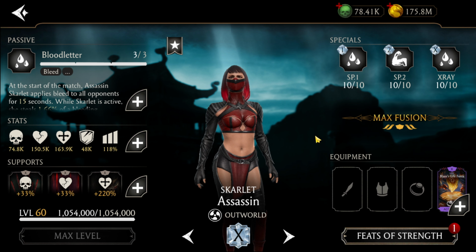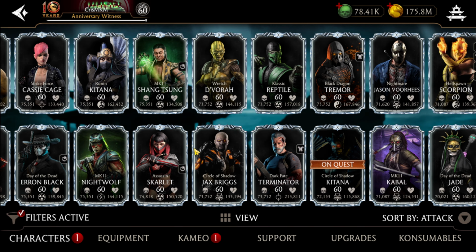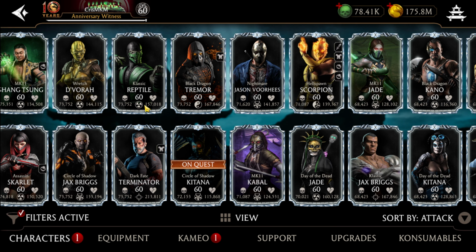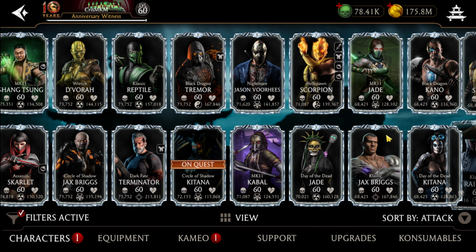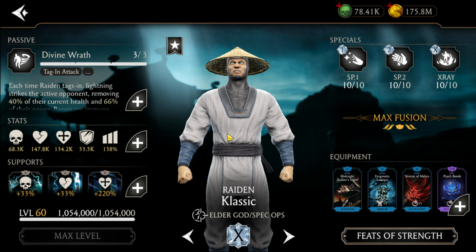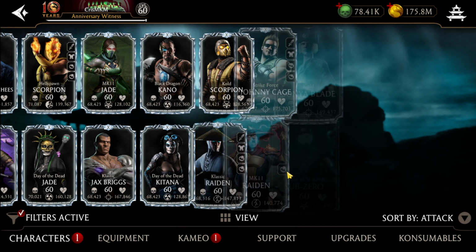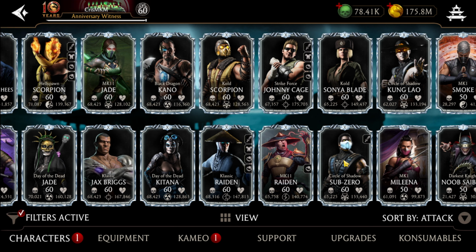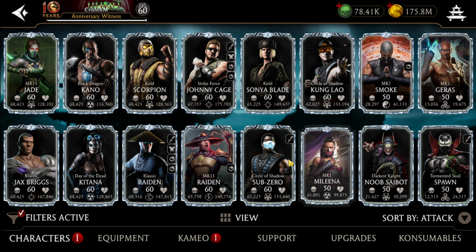Assassin's Skeleton, because of the bleed dot, can be useful to melt enemies and beat some battles faster just using dots. With one Classic Reptile, because of, of course, regeneration battles, is amazing too. With one Classic Raiden, because you can combine it with Classic Smoke, for example Classic Rain. So this guy is also great. His tagging attack is great, 40% of the damage. You can make this guy very great on regular battles. Even against bosses, this guy is great.